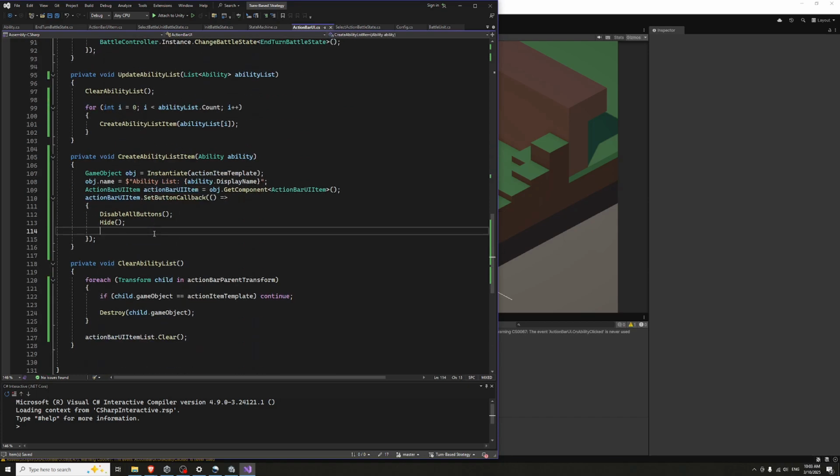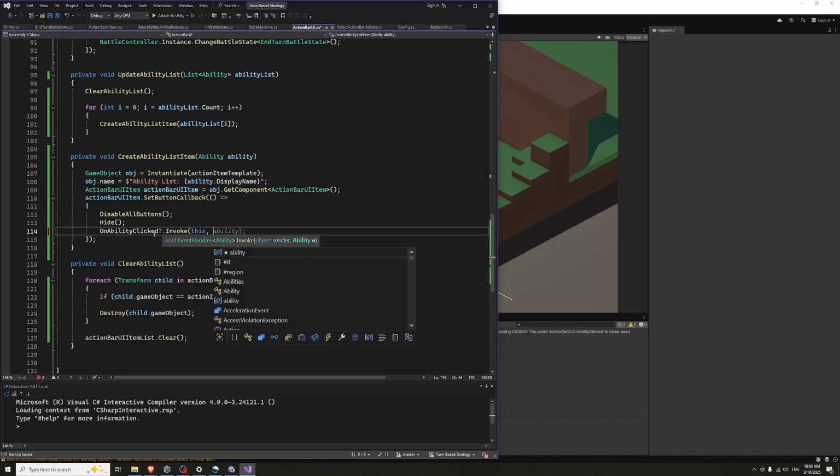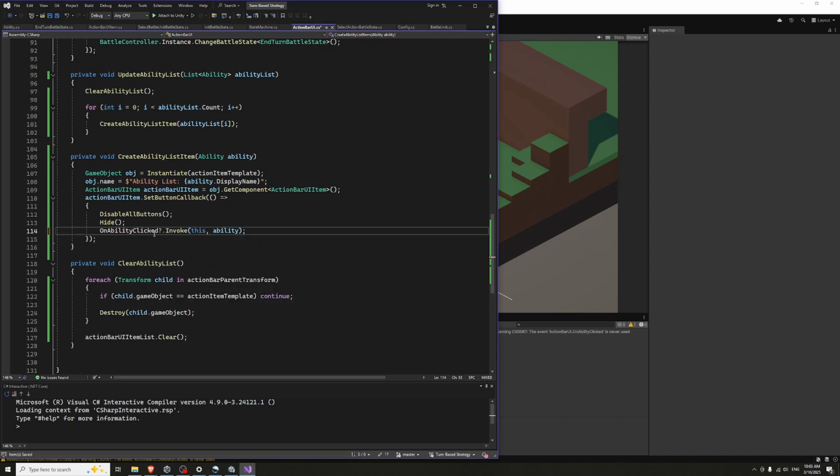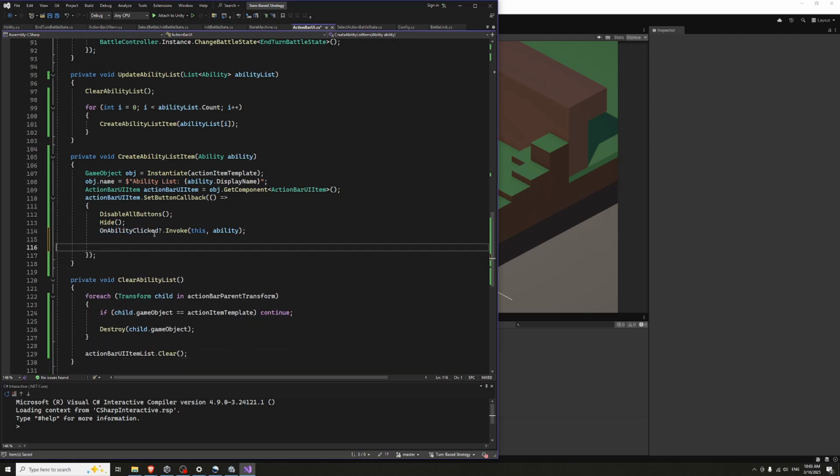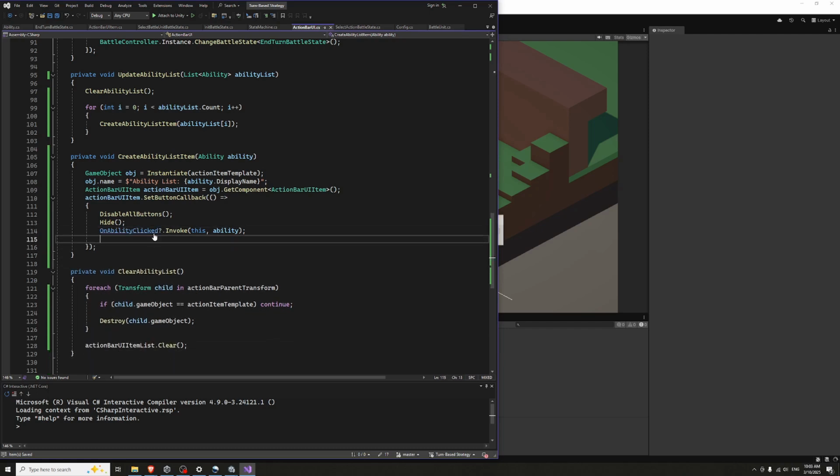So yeah, when you click on the ability, on ability clicked, send this, and then send the ability itself. On ability clicked.